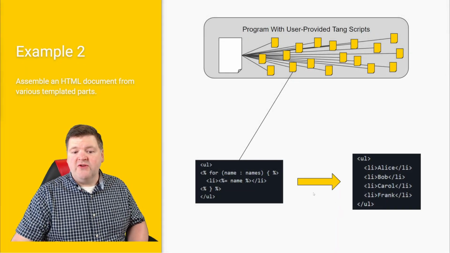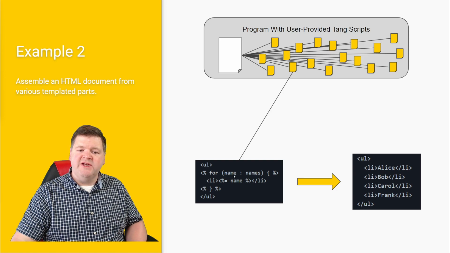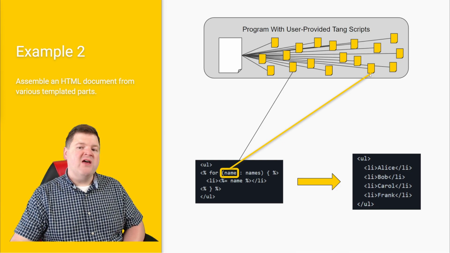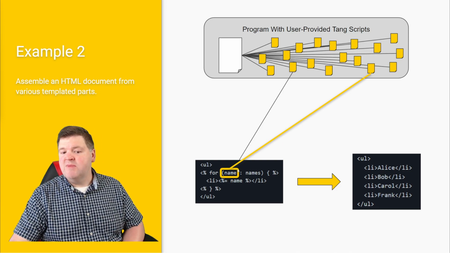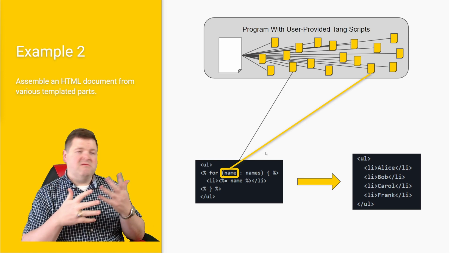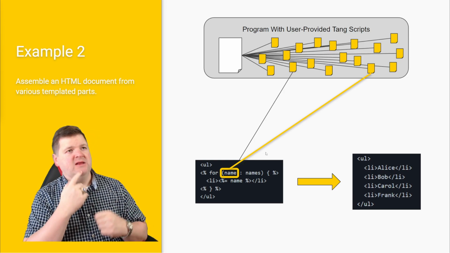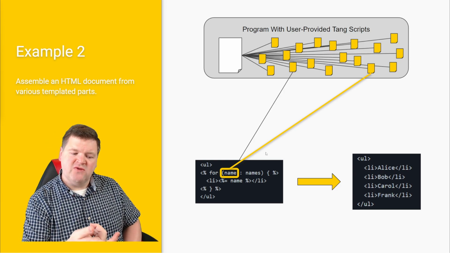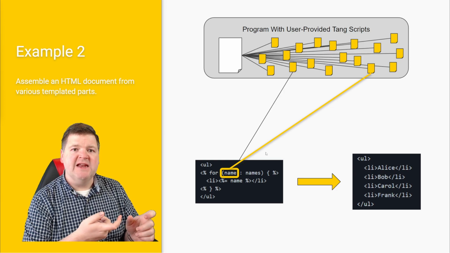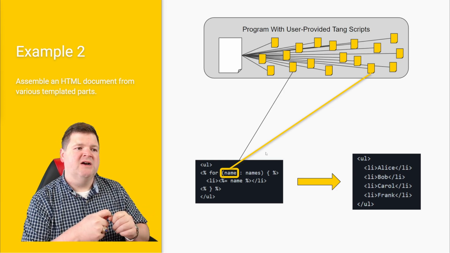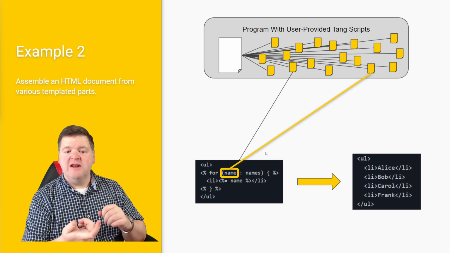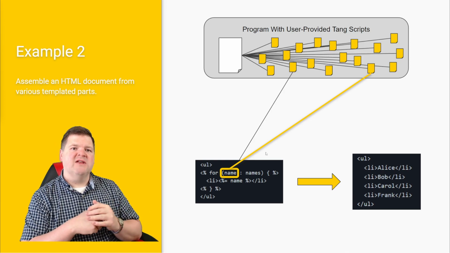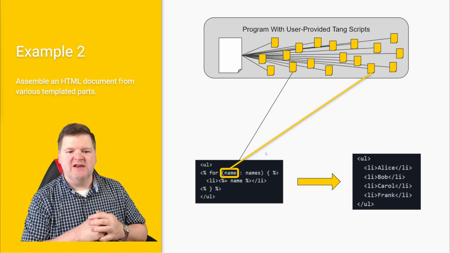Now, it could go even further. You might say, well, how do each of the names get rendered? And that could be something as simple as there's another Tang script that gets run for each name. And it might be code such as, well, is the person who's looking at this an administrator? If so, let's not only show the name, but let's give them a link to edit the person's information. Or if they're not an administrator, just show them the name unless it's their name. And then they could click on the link and go to their own account settings.